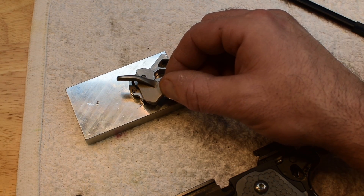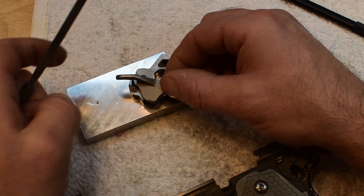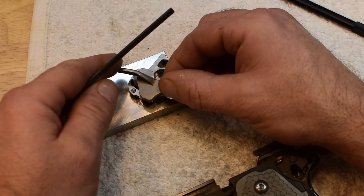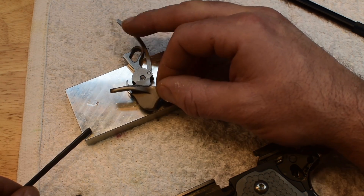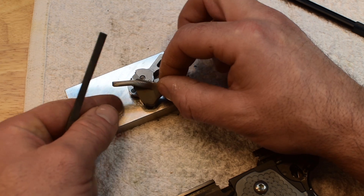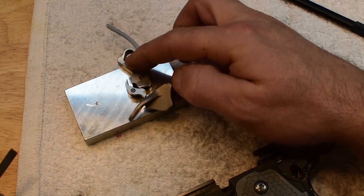What you want to make sure of is if you go too far — if you file the part I'm about to show you down too far — what will happen is it will be blocked, the sear will move a little bit, and then when you put it down it will continue moving and be off its set point. Basically it's pinched straight on the edge and pinching everything, and then when you move this down it goes bang, or the hammer falls if it's not loaded. That's bad, we don't want that.